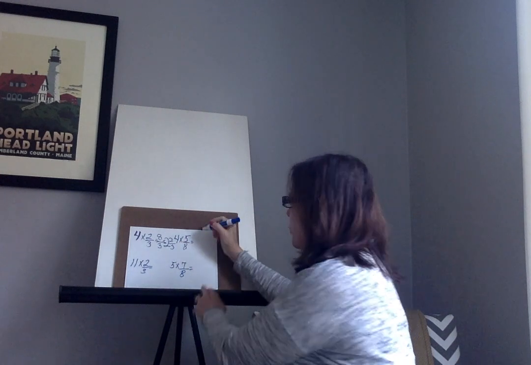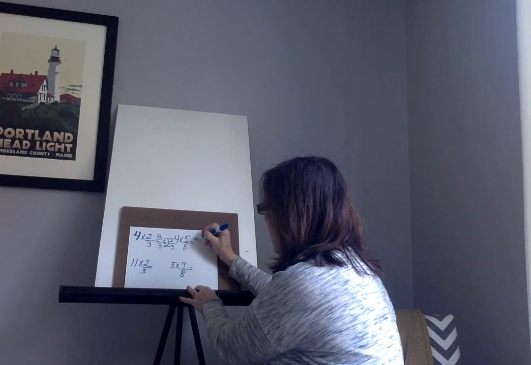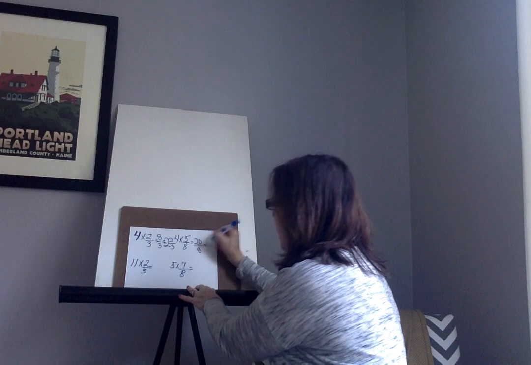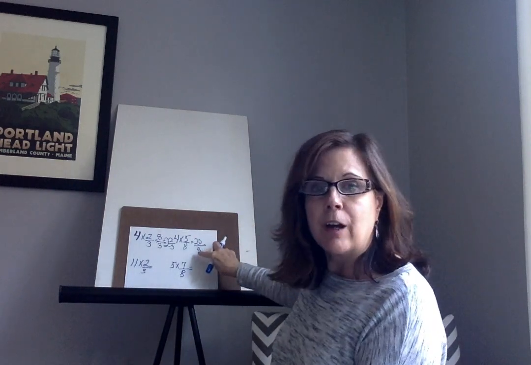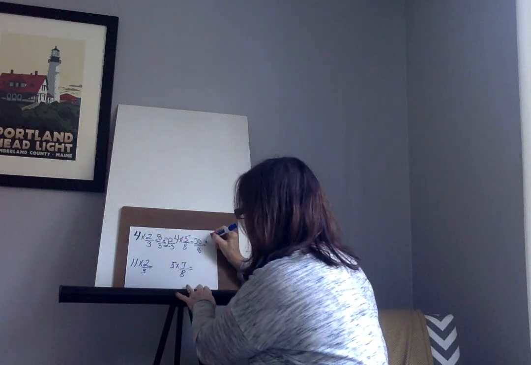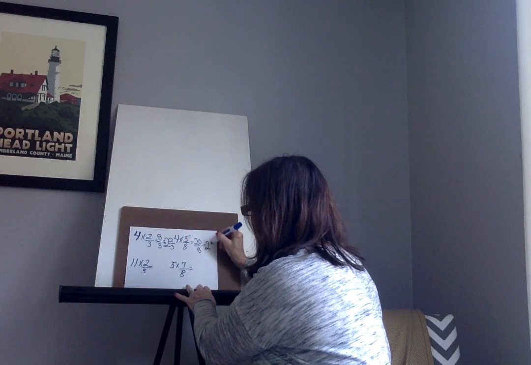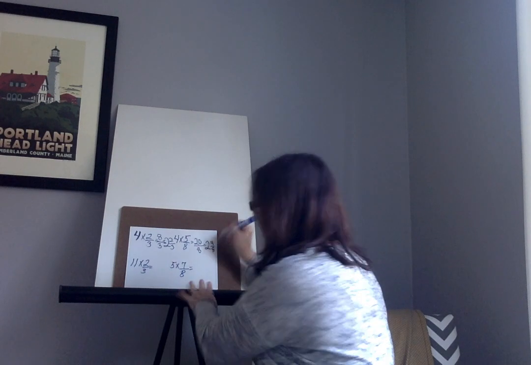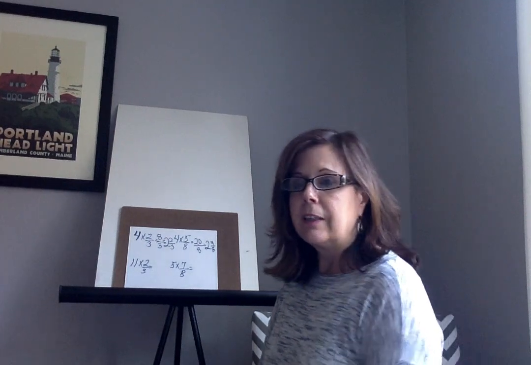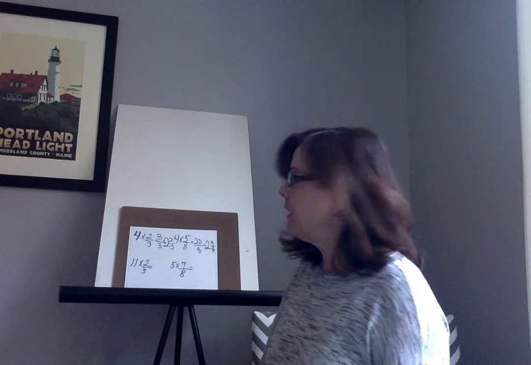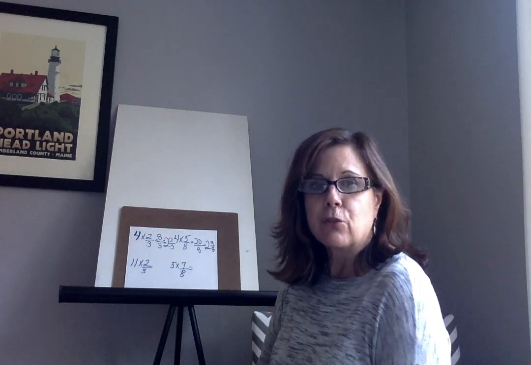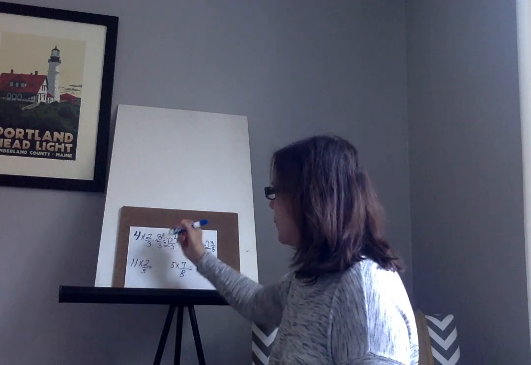4 times 5/8. Well, the numerator, 4 times 5 is 20. Denominator stays the same. Again, we have an improper fraction. So we're going to say, how many times does 8 go into 20? How many whole times? It goes in twice, because that would get us to 16. And then there's 4 left over. Denominator stays the same. So 2 and 4/8. So if you really wanted to be good in fractions, you would change that into 2 and 1/2, because 4/8 in its lowest term is 1/2. So 2 and 1/2.